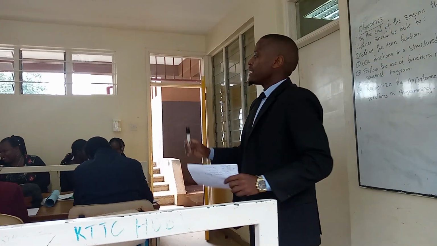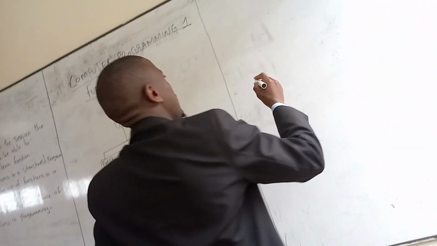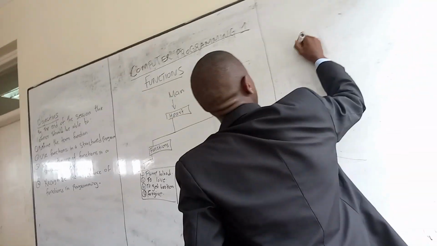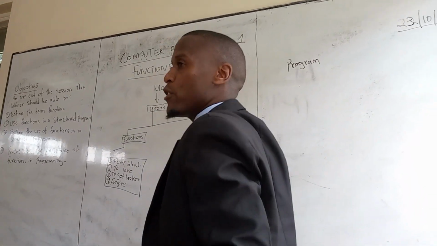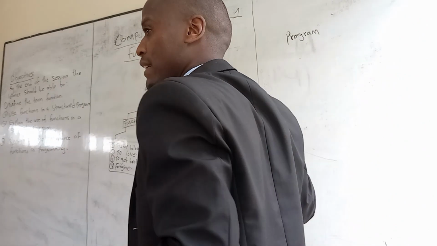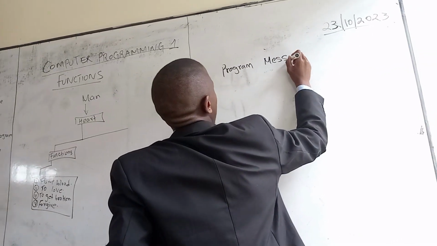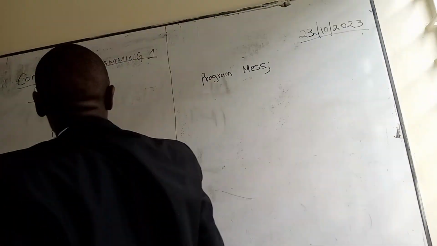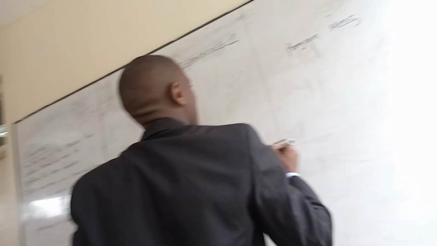So, the syntax of a program that will help us solve this maze is program. We will give it a program name. Remember, we are handling Pascal, and we'll give it a program name called maze. And then we must end that line with a semicolon. Again, we'll declare the variables.